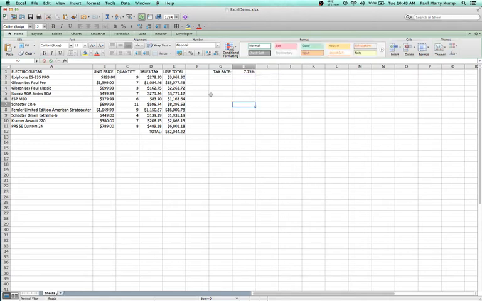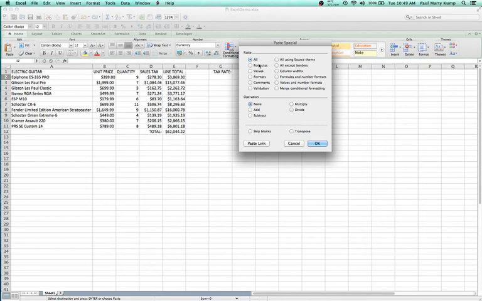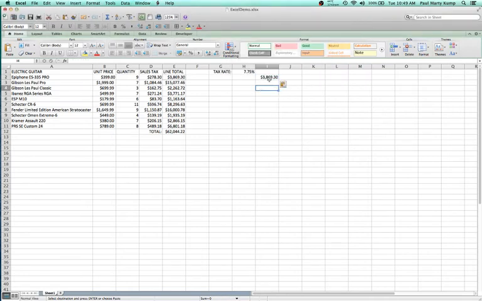Okay, so what I'm going to do is just delete this thing. That's junk. And I'm going to come back to my cell E2 and hit Command C to copy. And then in I2, where I want it to paste, I want to actually right click there and go to Paste Special. Paste Special, and you'll see I have a lot of options. And what I want to do here is I want to paste the value.